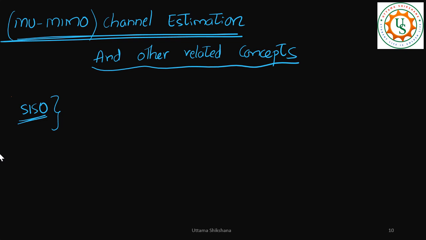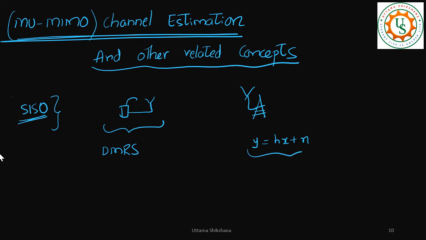In case of SISO, let's say we have one UV, and it has just one antenna, and I have the base station with one antenna. In this case, we are clear about one thing, that is DMRS allocations or pilot allocations, right? To perform the channel estimation, we have a single equation y is equal to hx plus n, and we already know how to perform the channel estimation. I will not go through that, but you can watch previous videos for that. But it is pretty much straightforward, right?